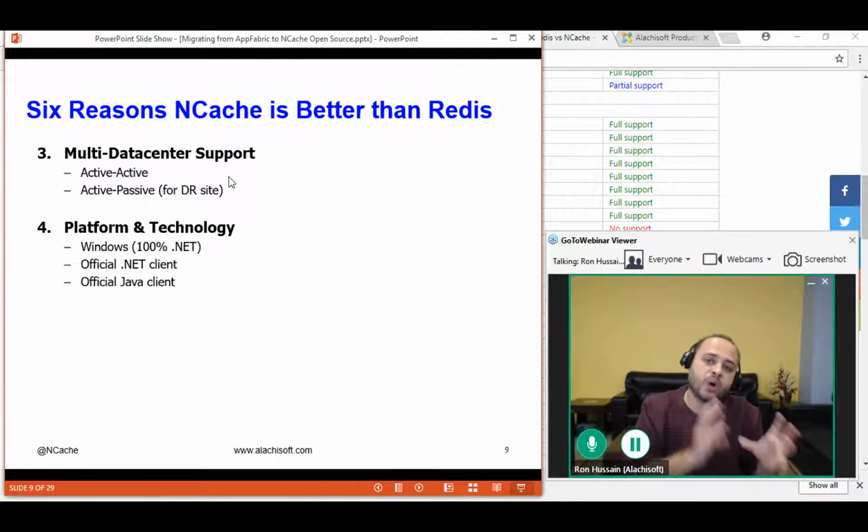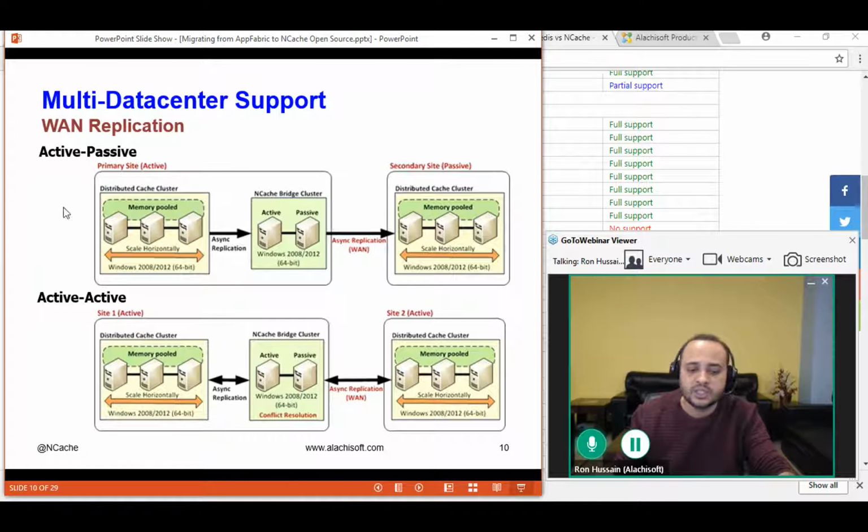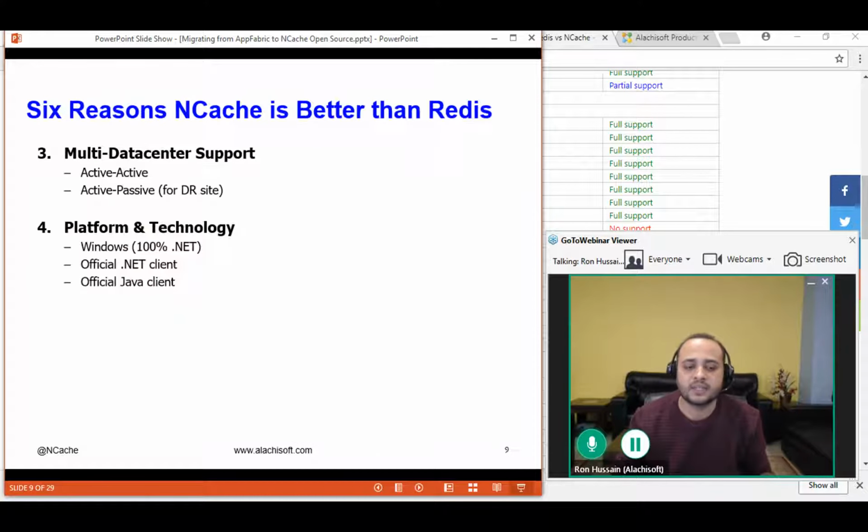You could have one data center cache replicated across data center using the bridge in an active passive for DR scenarios, and an active active for both data centers being active at the same time. And bridge manages this without any code changes and without any additional cost incurred on the client end as far as your applications are concerned. So behind the scenes, it replicates data, and you have both data centers in sync with each other.